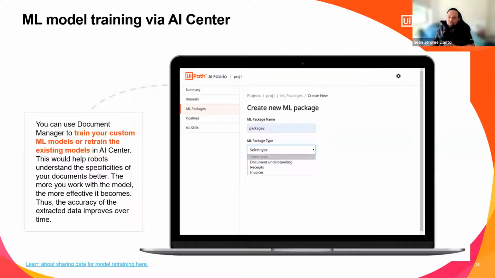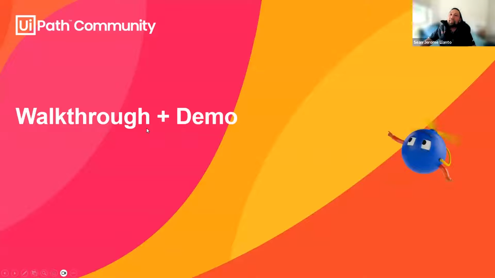I'm actually going to run you through the document understanding framework. As I've mentioned earlier, this is going to be an overview of the document understanding framework. It's not really a deep dive. We have a deep dive on the framework that will be done by Murtusa on Thursday. And I request for you guys to register on that.